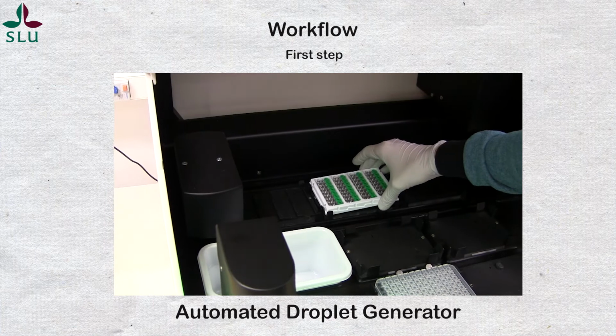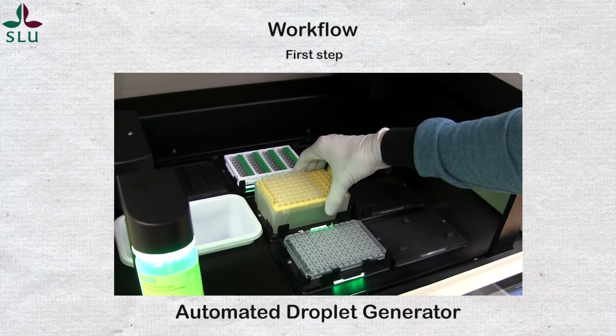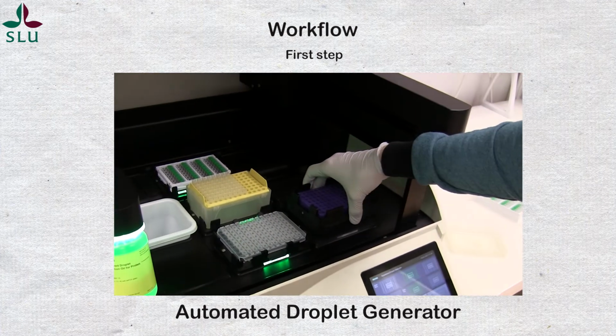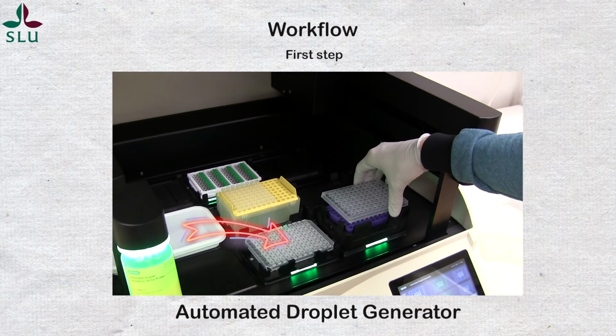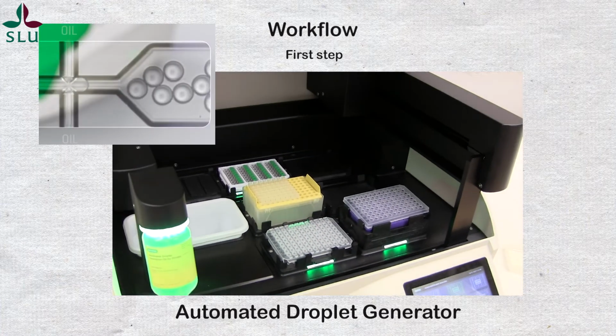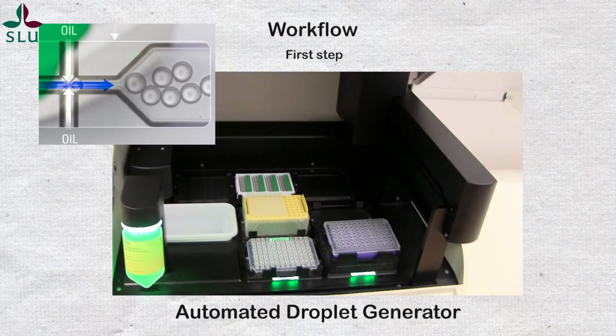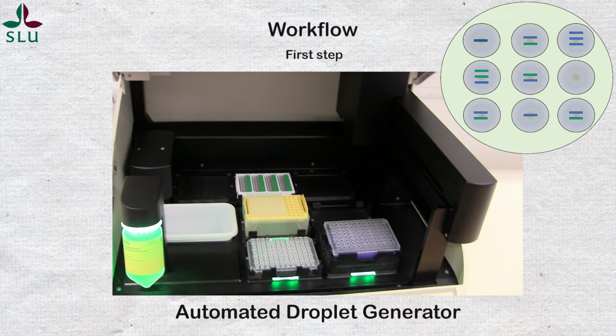Now I intend to proceed to the workflow, which is performed in 3 separate steps, and where the samples are first loaded into one or more strips in accordance with the well-known 96 well format. The first step in the ddPCR procedure is the generation of the nano-sized droplets that partition target and background DNA in each sample, as shown in the upper right corner. With the right equipment, this is done automatically. This will, of course, eliminate user-to-user variability, and it also saves time.